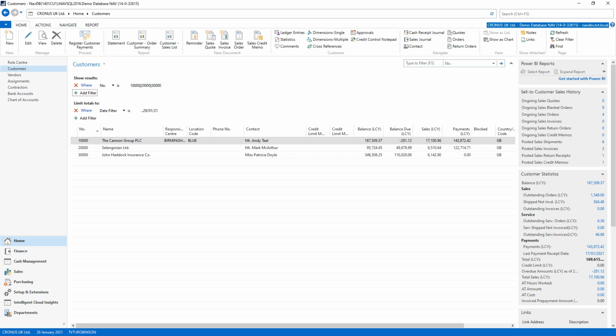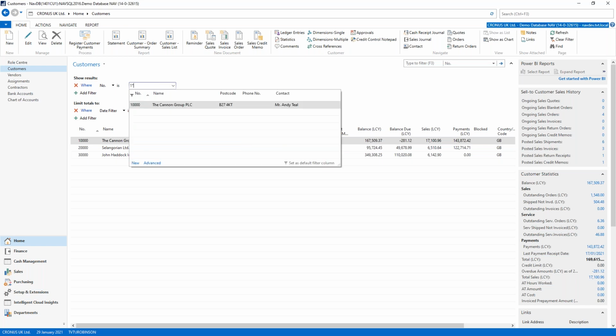Whereas if I'd done the filter on the balance, that changes, remember, so customers may come onto and fall out of the list based on my filter if I start filtering on these columns. There is also a wildcard filter, which you've probably used before. The asterisk or the star, whichever you want to call it.